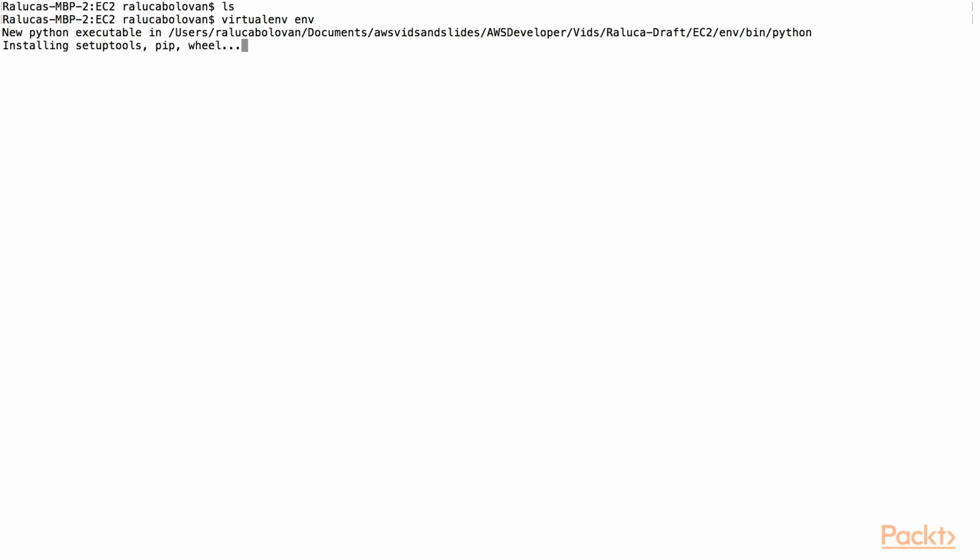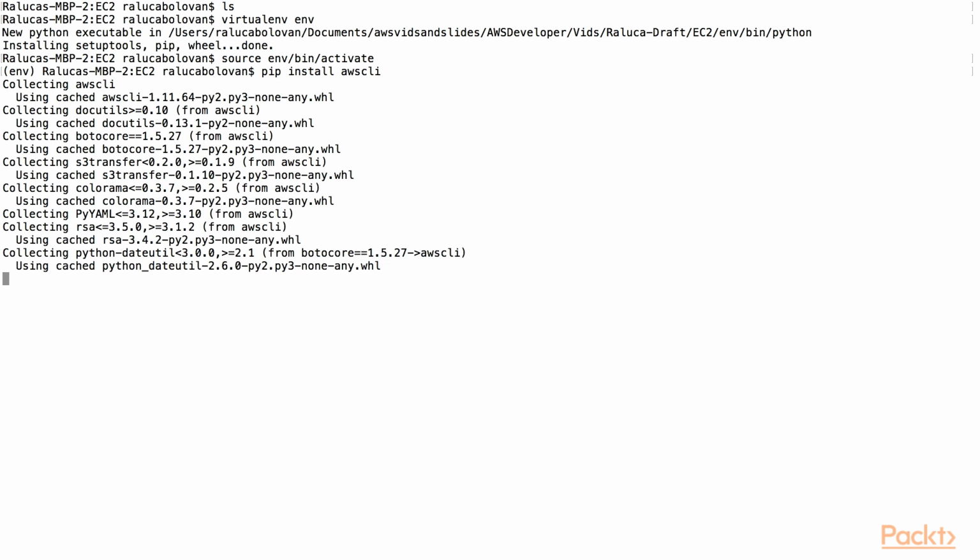So I'm just going to go and create a new virtualenv, and I'm just going to call it env. It's going to be created in just a short amount of time. And now I'm going to go within it: source, env, bin, and activate. I'm using bin bash, so this is the activation that I will be using, the console that I will be using to activate my environment. And now I'm just going to pip install awscli, which was the step that AWS recommended.